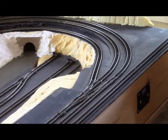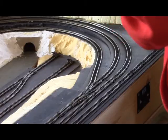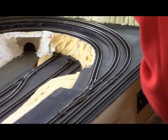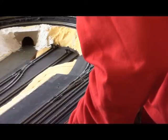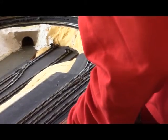Instructions say drill a 14mm hole, clear the base. I don't have a 14mm drill bit, so 13mm flat drill bit. Before you do that, just have a check underneath to make sure you're not drilling into anything. Right, everything is fine under there.